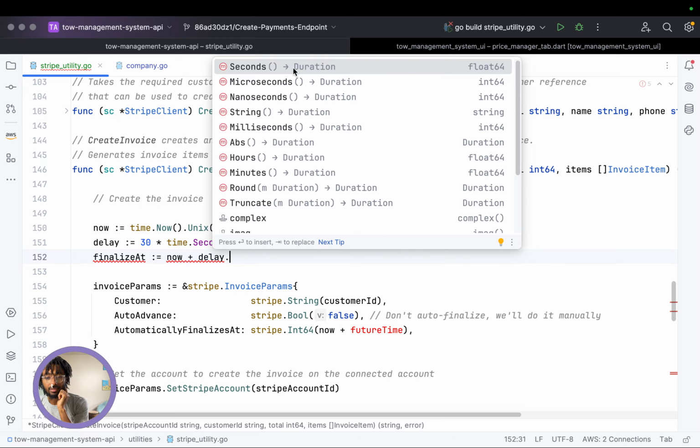Why are seconds float 64, but milliseconds are int 64? They should just all be integers. That doesn't make sense. It doesn't make sense to me. Like, I don't understand how that works.